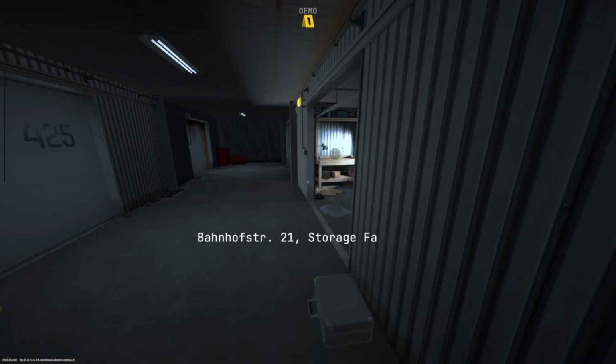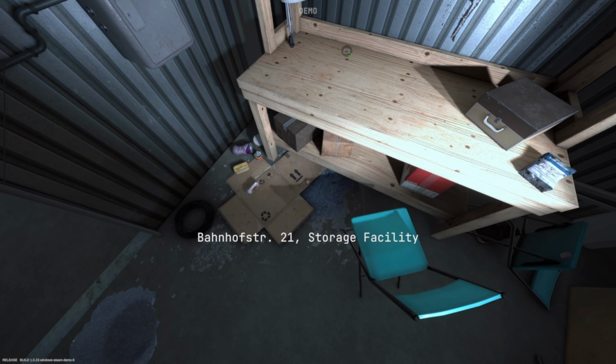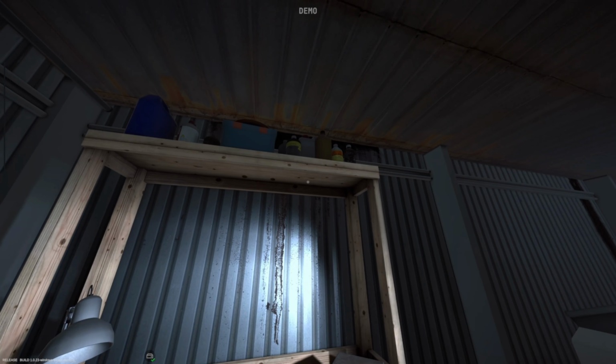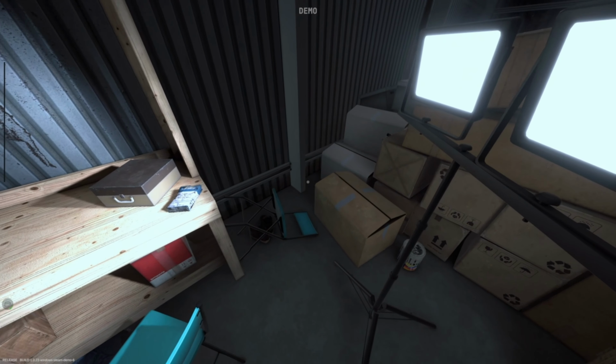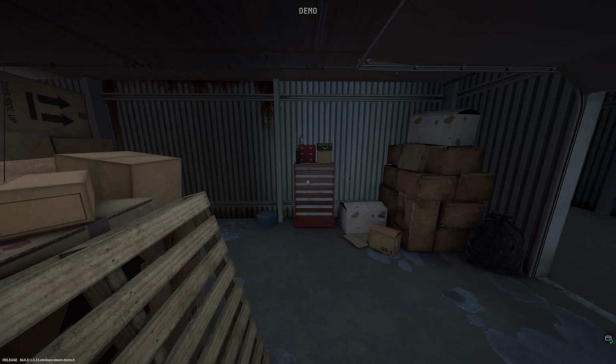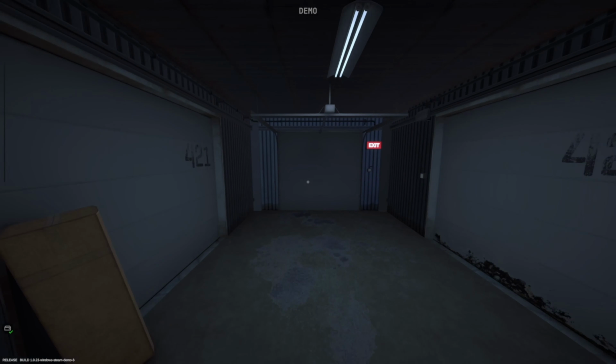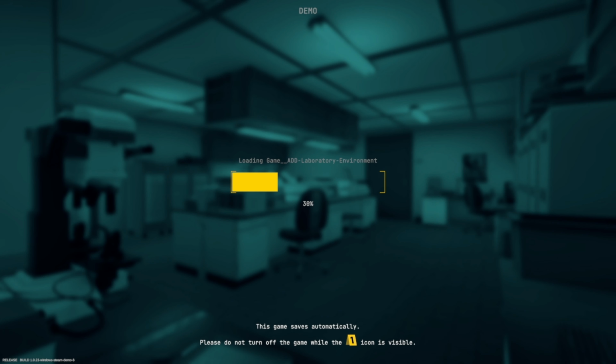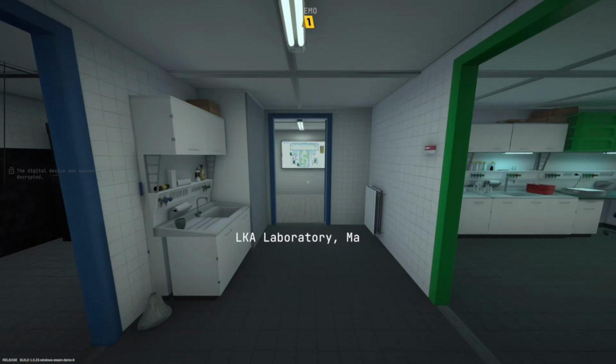Let's just double check that we don't see a password somewhere, like over where the laptop was. I don't see anything. All right. Back to the laboratory. Finish up.